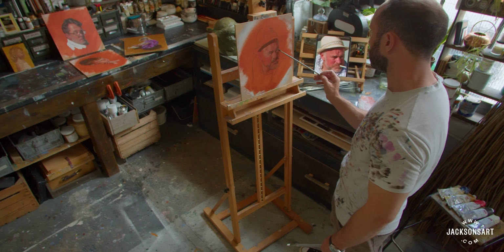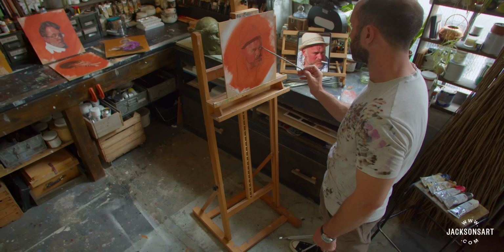The reason I love using oil paints is because of the boldness in the colours, the versatility, but mainly it's because of how forgiving they are. I find that I'm constantly making mistakes through my paintings. My process is to constantly be correcting myself.